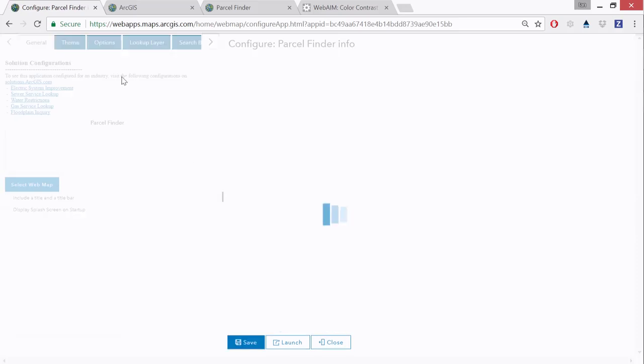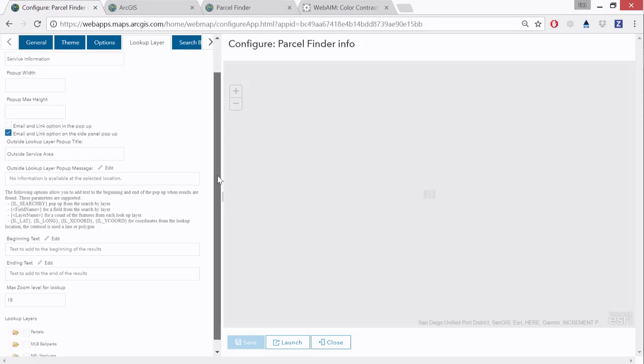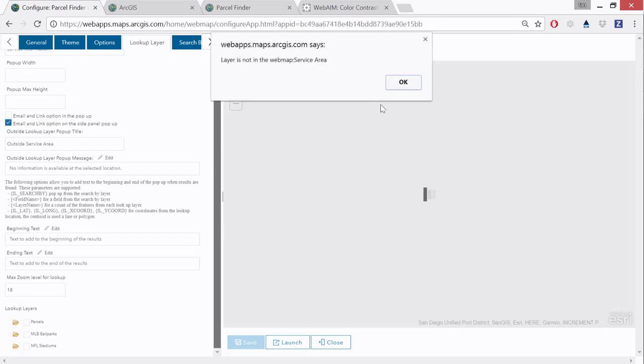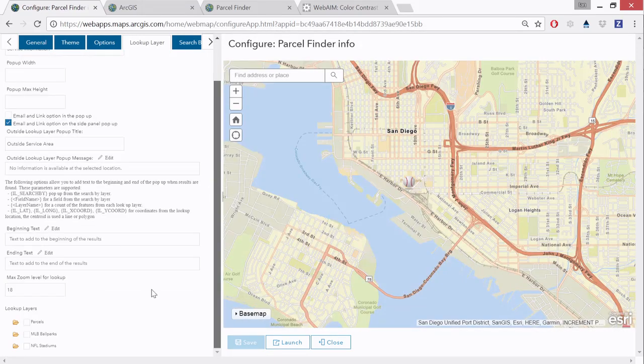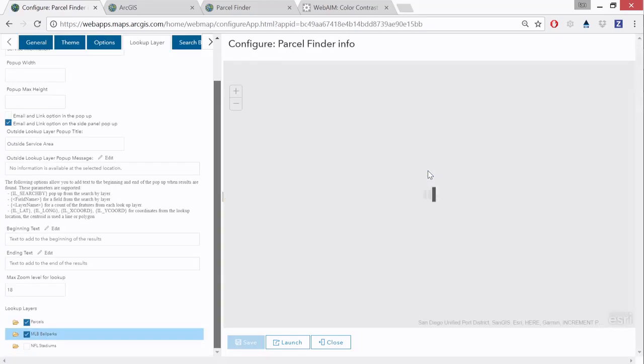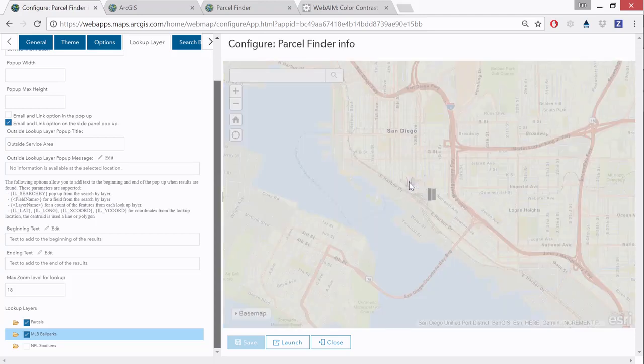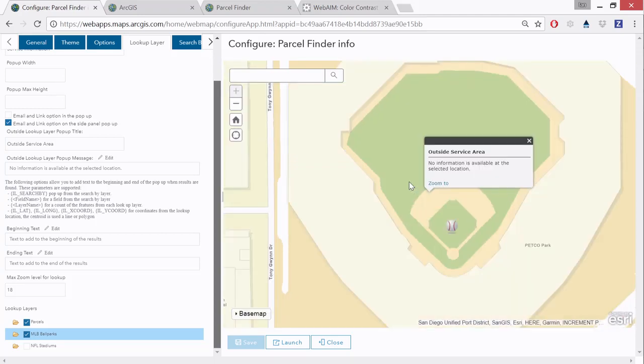The key piece here is the lookup layer. In this case, I'm going to set parcels and ballparks as lookup layers. And then when I click on the map, assuming there's a parcel here. Nope, there's no parcel there. One sec.